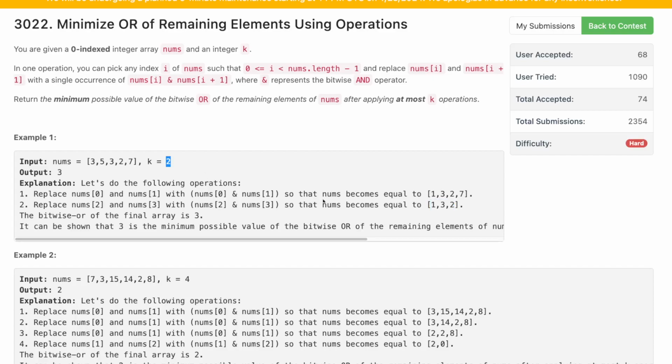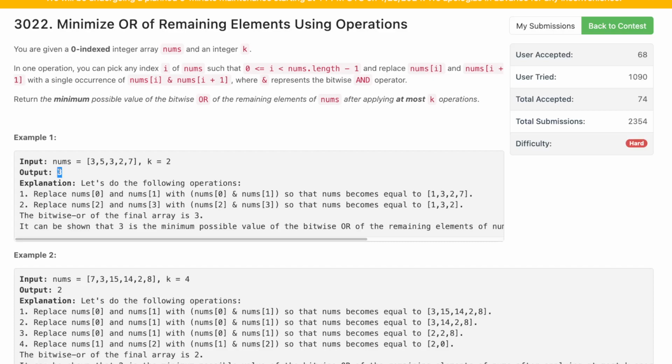You had 2 operations, you have done 2 operations, so you can't do more. So you are able to reduce the bitwise OR from 7 to 3, and no matter how differently you apply the operations, you will not be able to get to an array where the bitwise OR of every element is less than 3, and hence the answer here is 3.